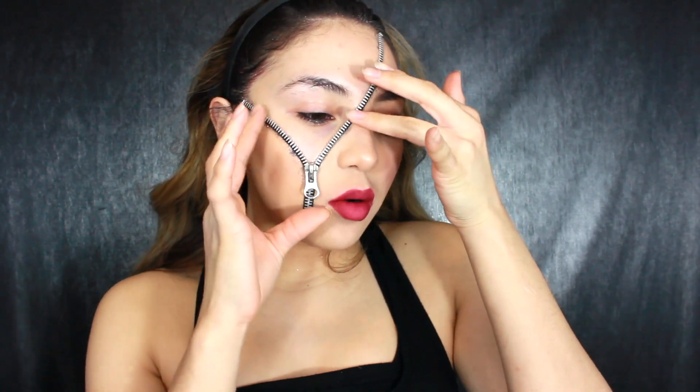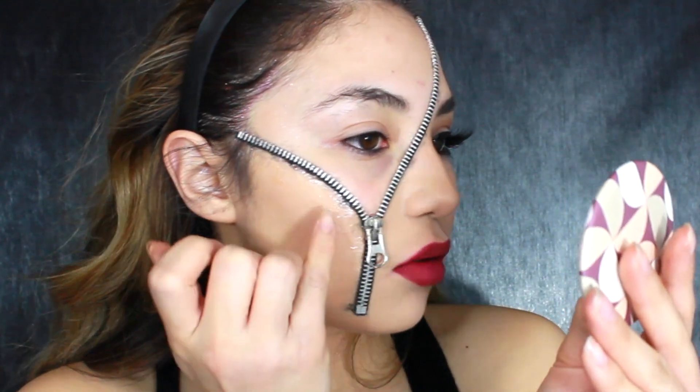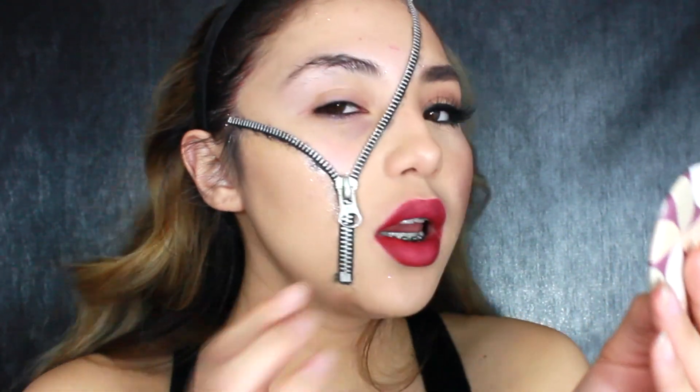Take two — I messed up again. When you're holding it, you have to use a bigger mirror to see where you're placing it. Think of it like applying lashes — you want to wait until it actually gets tacky. Don't apply it right away; wait until it starts getting tacky, then about 30 seconds to a minute later start putting it on. Then hold it in place for about a minute or two. Every time I kept letting go, it kept popping up and I had to place it again. I think I'm just going to put a little bit of blood or something — I'll figure something out.